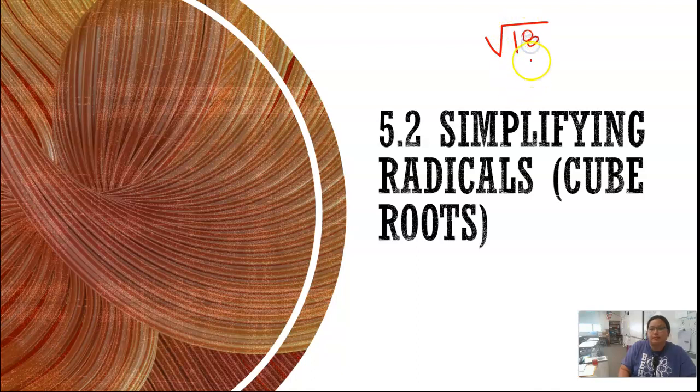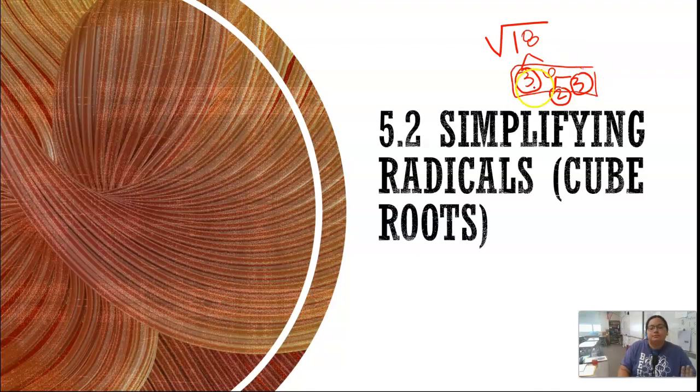18. Okay. When I simplify the square root of 18, I start by breaking it down and trying to see who's in number prison. So I have 3 and 6 multiplied to 18. Nothing multiplies to 3, so I circle that. 2 and 3 multiply to 6, and nothing multiplies to 2 or 3, so I circle all of those. Now that I know who's in the prison, we're looking for breakout buddies. The 3s are breakout buddies because they're the exact same.